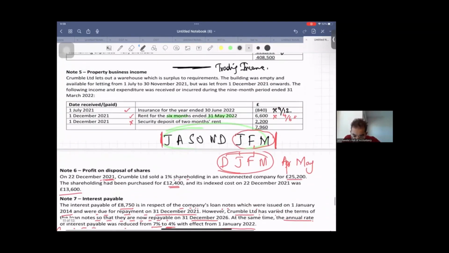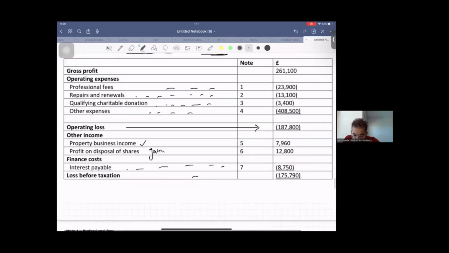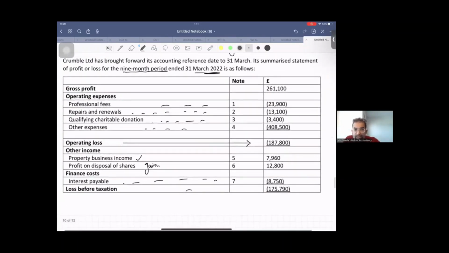Listen. If I see the first page of the question, this is the first page of the question. If I start question from this loss, if I start question from 187,800, that means the finance, see, this is the interest. That means interest has not already deducted from this number. So I have to deduct complete interest in the question. You're not getting.